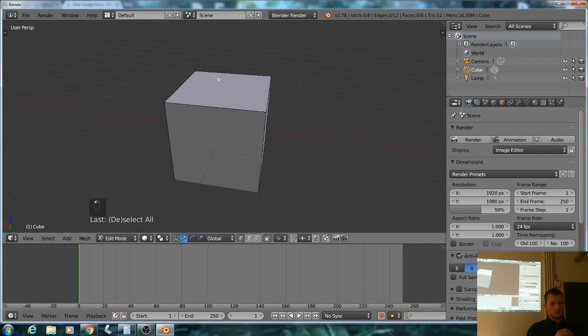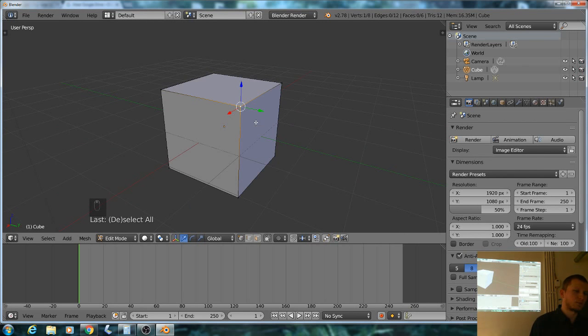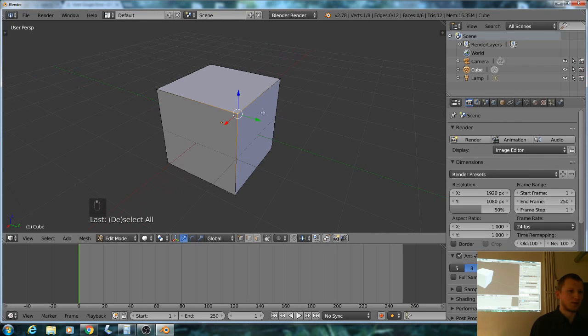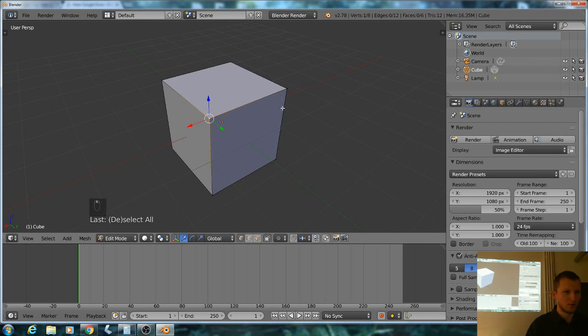Another great thing about Blender is that for every command there is also a shortcut, some sort of keyboard combination that activates the same command. So for example, if I don't want to try to select these arrows, for movement, translation, rotation, scale, I can also use shortcuts, but there are so many that I guess it's easier, at least for now, to just limit ourselves to the UI elements and buttons. Okay.